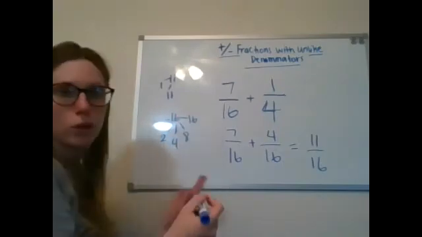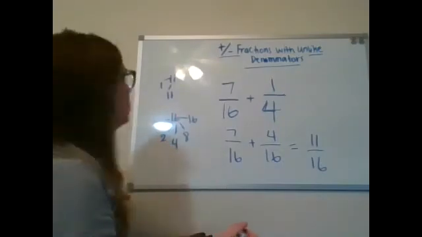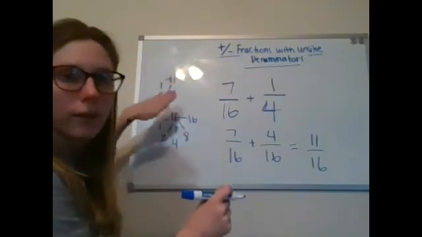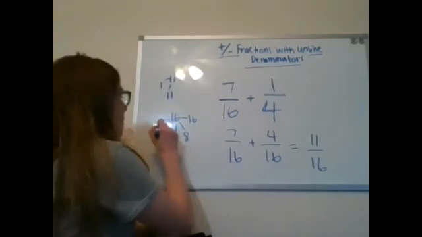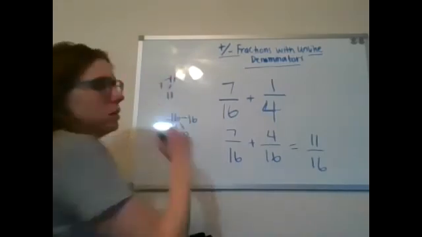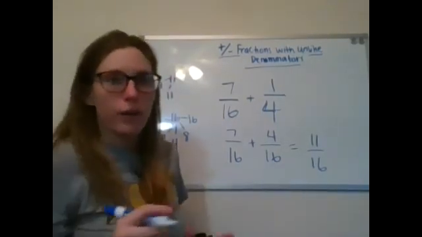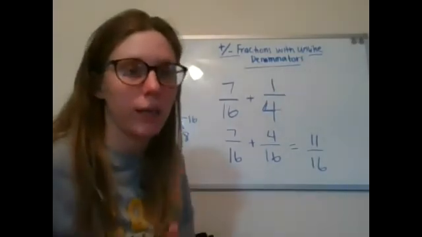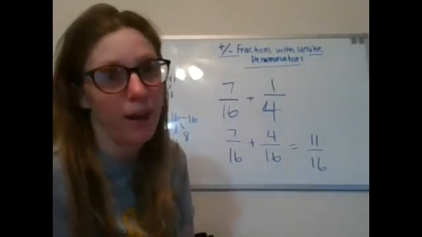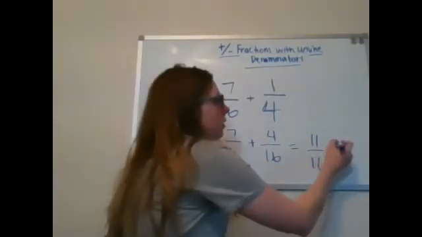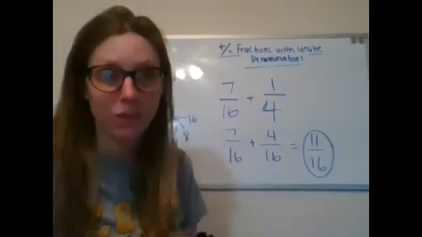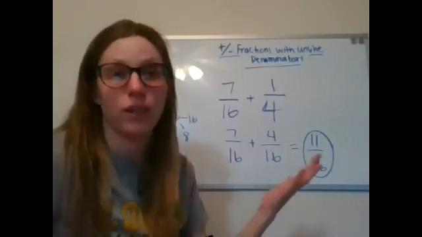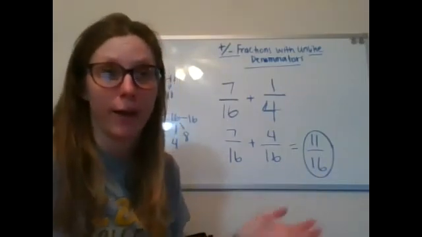If you don't know those as quick as I do, it's okay. See, that's a 1. So the only number that they have in common is 1. If a number only has the number 1 in common, that means it can't simplify. So this number right here, 11/16, that's our final answer. That's why I wanted to do this one second, so that you could see one that did not simplify.